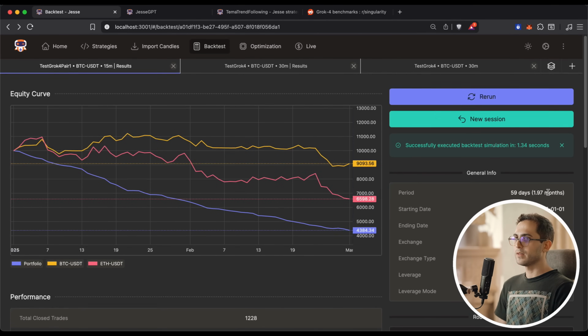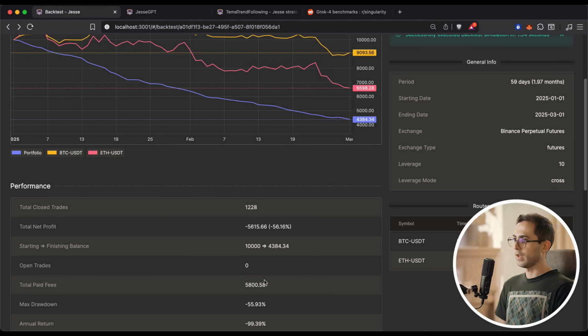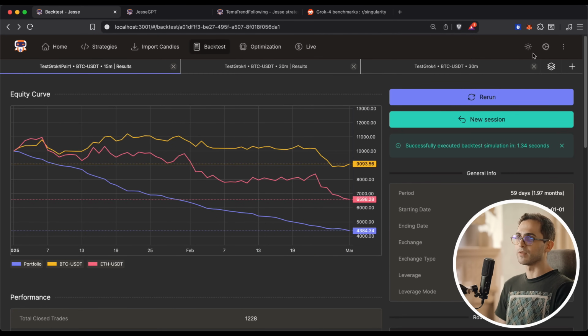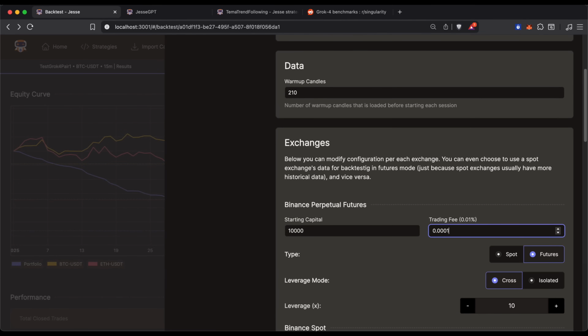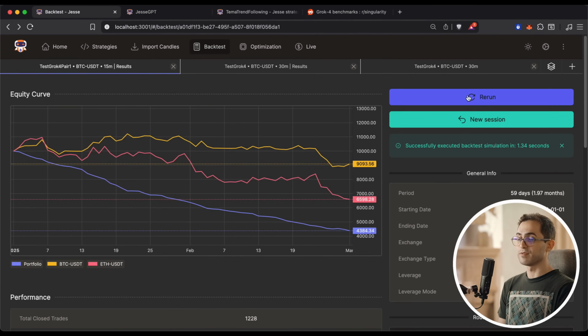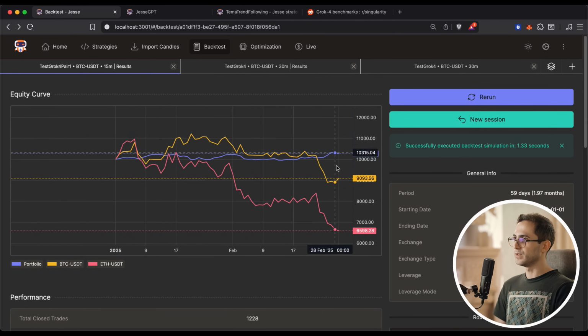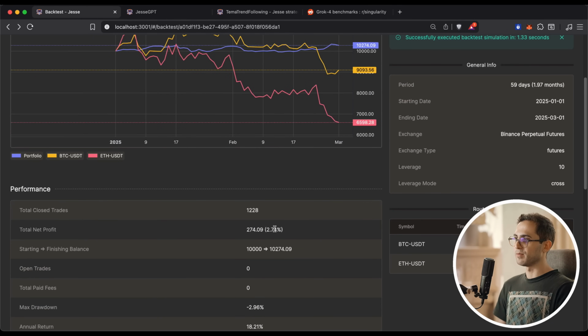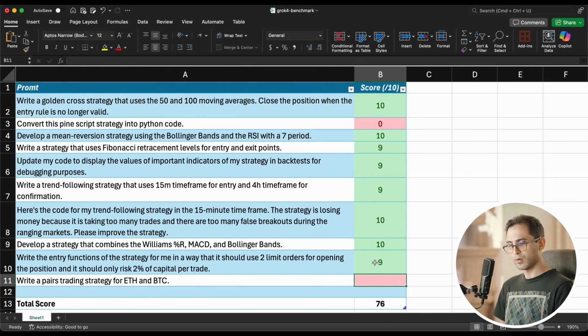Now we're losing money. That's fine because it's taking a lot of trades and we're paying a lot of money in trading fees. In fact, if I go and lower the trading fees, let's say to 0, as if we own the exchange we were trading this on, and run it again, now we are ending up with a little bit of money. Okay, so this was really good, but because it forgot the imports, I'm gonna give it a 9.